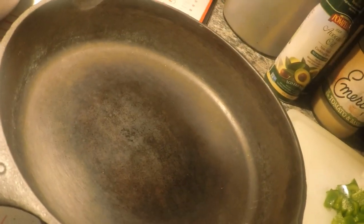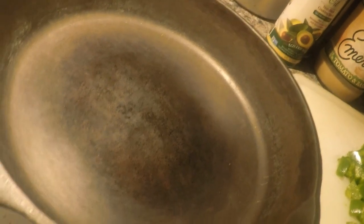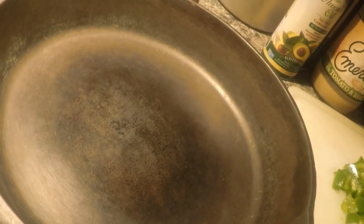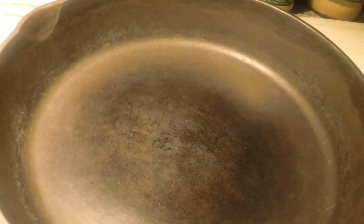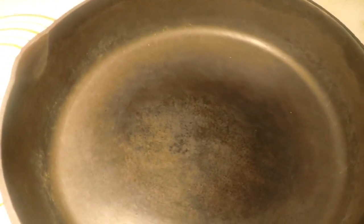This one here — I can't remember what I did last with it, maybe eggs — but you can see a little bit of discoloration where some of the old seasoning came off. A lot of my earlier skillets I used Crisco on, so sometimes the seasoning didn't hold up that well. Mind you, I have a lot of skillets so I don't use one repeatedly all the time. I'm going to show this one because that's what it looked like — it doesn't now.